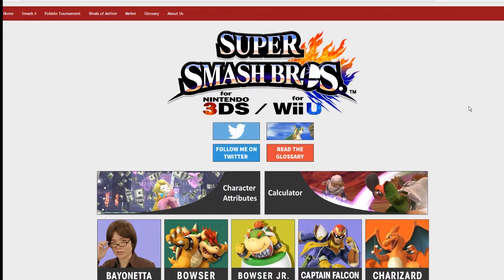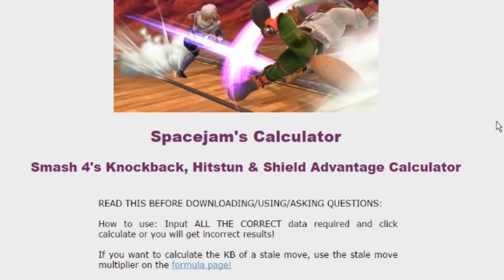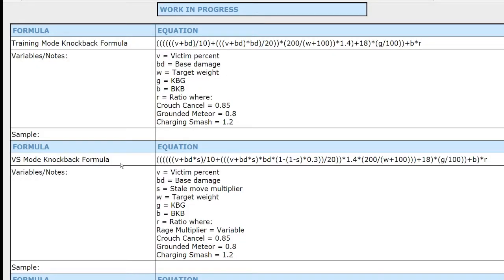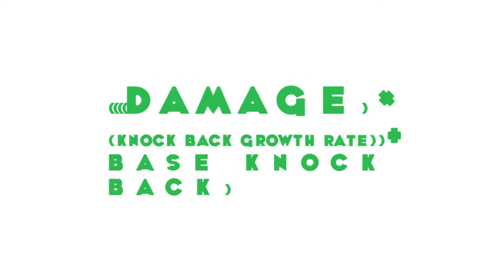Thanks to our friend at Kurogane Hammer, we know that Smash Bros. for the Wii U's knockback formula looks like this. Now how about we simplify this equation? Don't freak out, we're gonna make it look a lot simpler. So it looks like the knockback is primarily the result of the damage dealt by the attack, then base knockback, and then knockback growth.